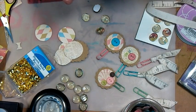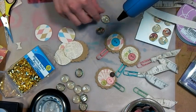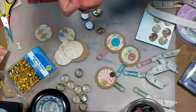Look at me, I'm using my glue gun left-handed. Oh my goodness, I get more talented every day, folks. Just kidding there. I'm not really that narcissistic.